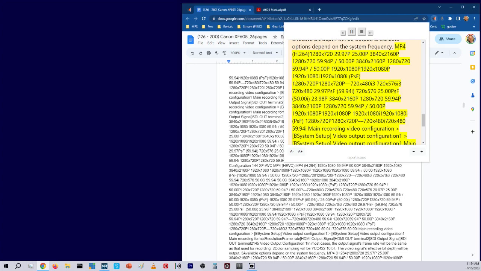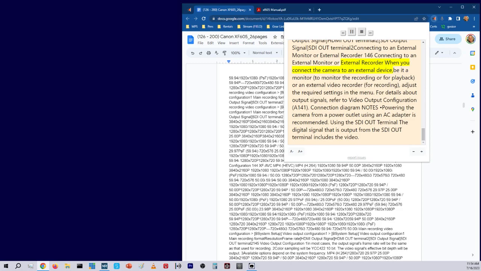Main recording video configuration. B system setup, video output configuration 1. Main recording format, resolution, frame rate, HDMI output signal, HDMI out terminal, SDI output signal, SDI out terminal. Connecting to an external monitor or external recorder, 146.